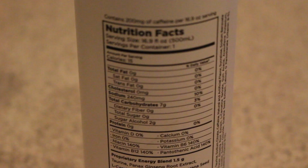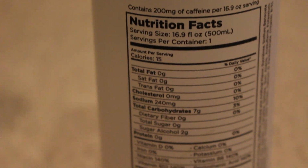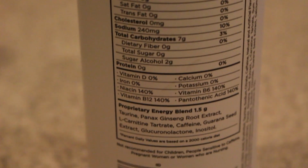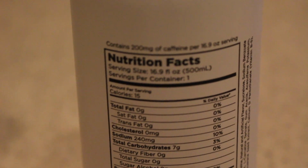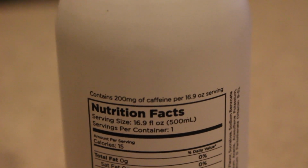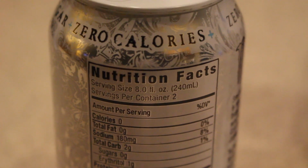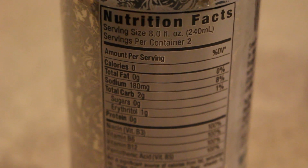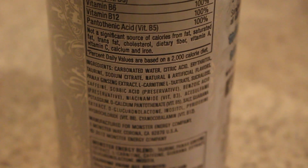I don't even want to go into this, bro. Up, the first couple of ingredients sound super duper. Like, carbonated water, of course. Citric acid, erythritol, taurine, sodium citrate, caffeine, natural and artificial flavoring, sucrose, sodium benzoate preservative, potassium sorbate preservative, Panax ginseng root, L-carnitine, gum. Okay, all right. And same kind of crazy stuff for this. Literally the first like six ingredients are the exact same.